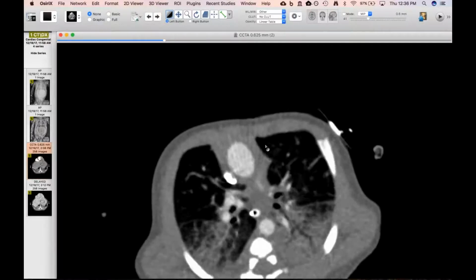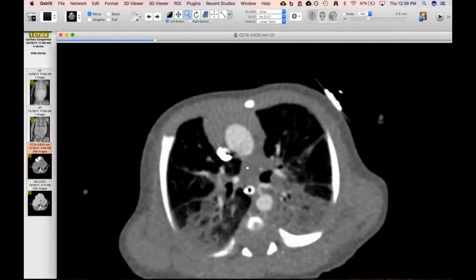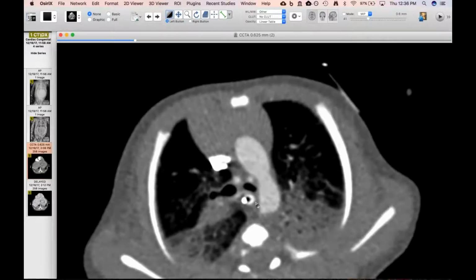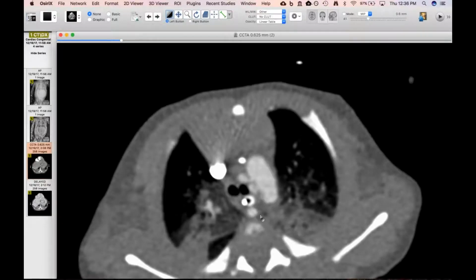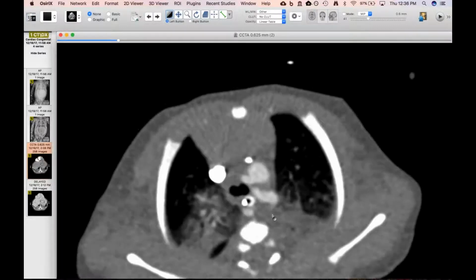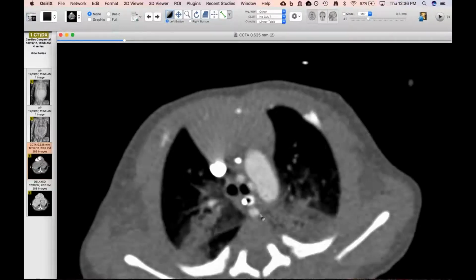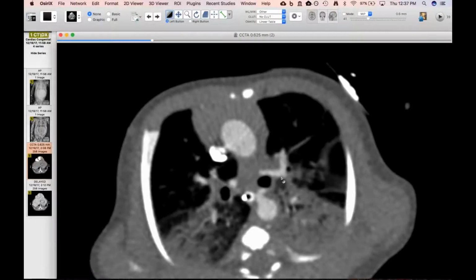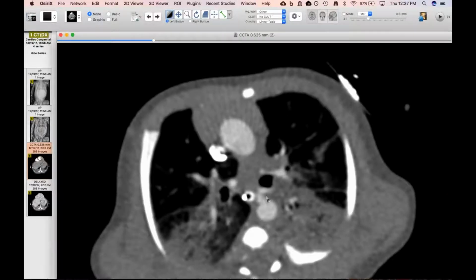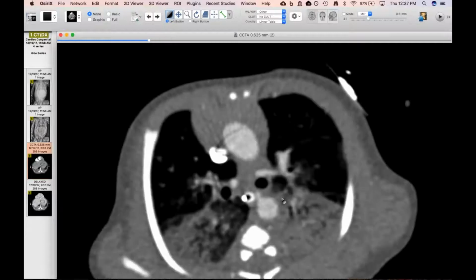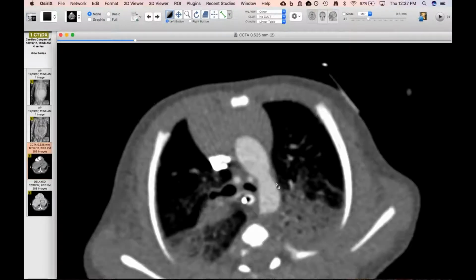But what's interesting about this, and I don't know really where you draw the line between pulmonary atresia with big MAPCAs and whether or not this could just be a variation of truncus arteriosus, because you see that there's an aberrant right subclavian artery, but there are these big vessels coming off of the aortic arch, the undersurface, and you can see one here for the left, one for the right, and those are really the pulmonary arteries. You can see they follow along the bronchi and supply the arterial blood. And then there's another one here that's more of the typical bronchial, like a MAPCA, that also is supplying portions of the lung. So I don't know if anybody has an opinion on what you would actually call this.